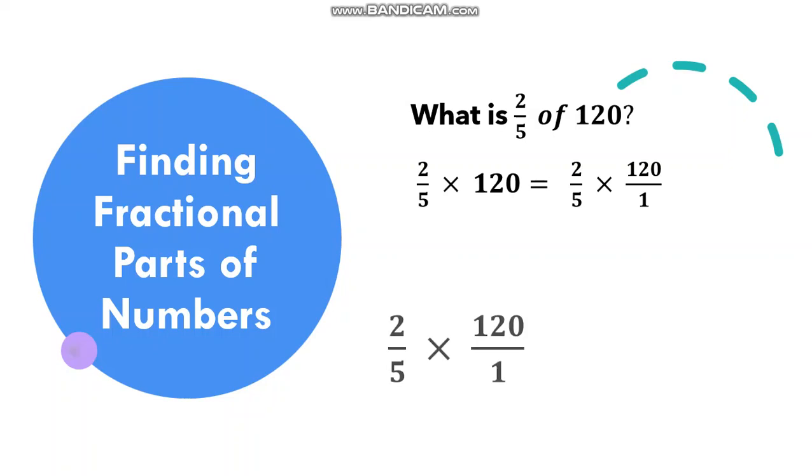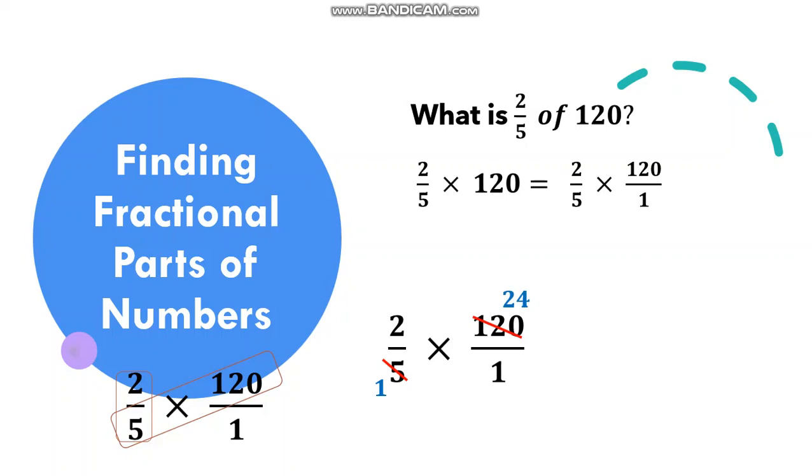Now let's see if we can reduce the fractions before we multiply across. So let's see if we can reduce the numbers diagonally or vertically. In this case, we can reduce the numbers diagonally. So let's look at 5 and 120. The number 5 can go into both 5 and 120 without leaving a remainder. So let's reduce. 5 can go into 5 one time, and 5 can go into 120 24 times.